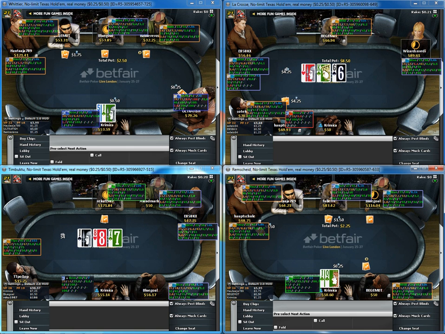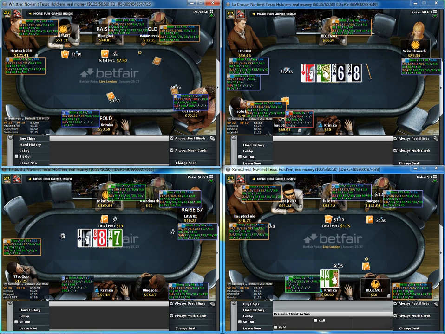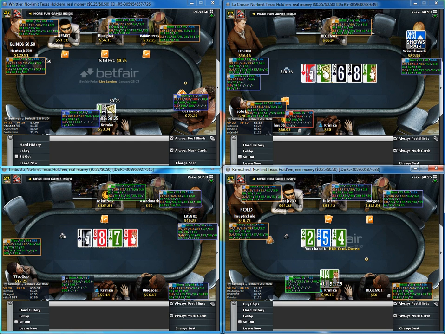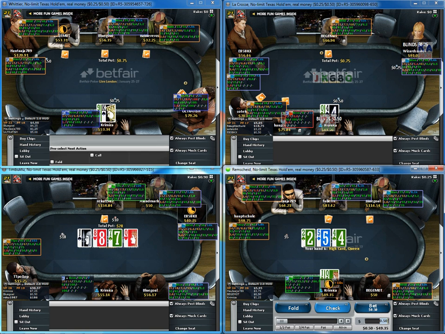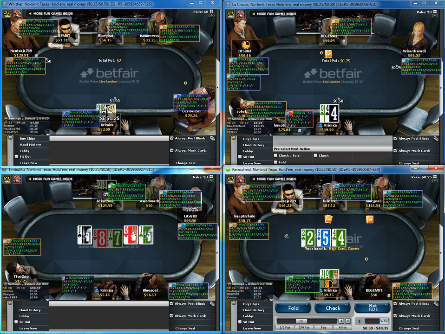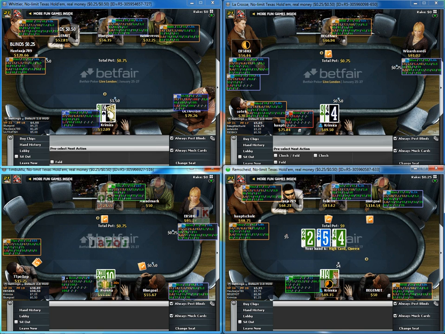Here against Fuller, now after another limper, another caller, I think my hand is fairly playable out of position, so we might go here. Now the question is, what line should we take? Leading out is an option too, and we are gonna make it big.